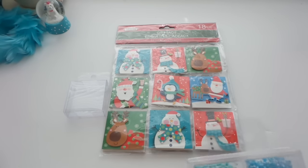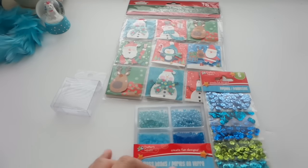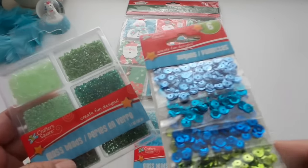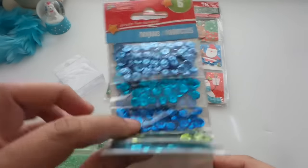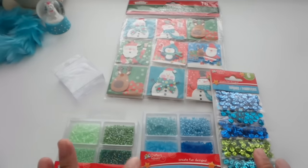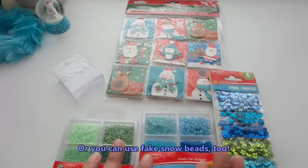I am also going to be using sequins and beads, mostly in the greens and blue shades, so that it will look more like winter blue or something like that. That's the color of our theme at home, but you can choose any color you like.